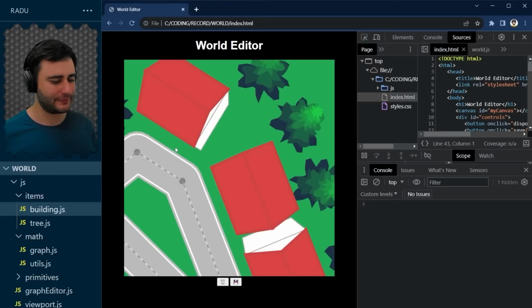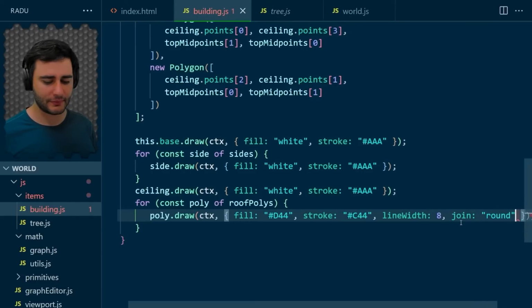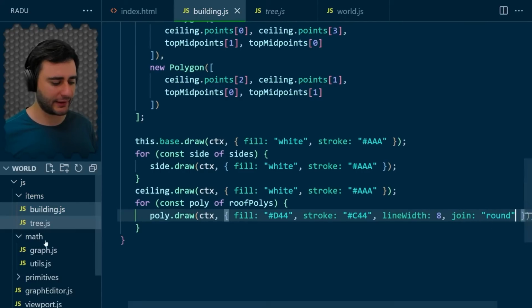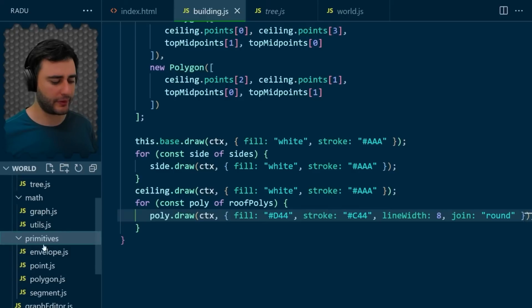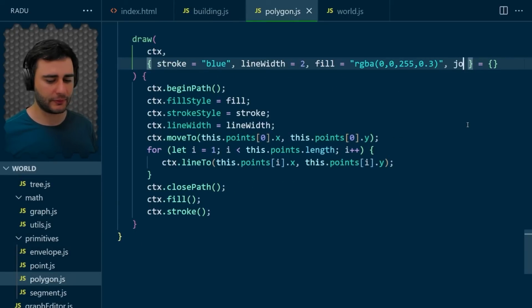And this looks a little bit not so nice here. We can use round line join instead to get a better shape. So I'm going to put here join round, and we need to implement this in the polygon primitive. So here let's add also join.